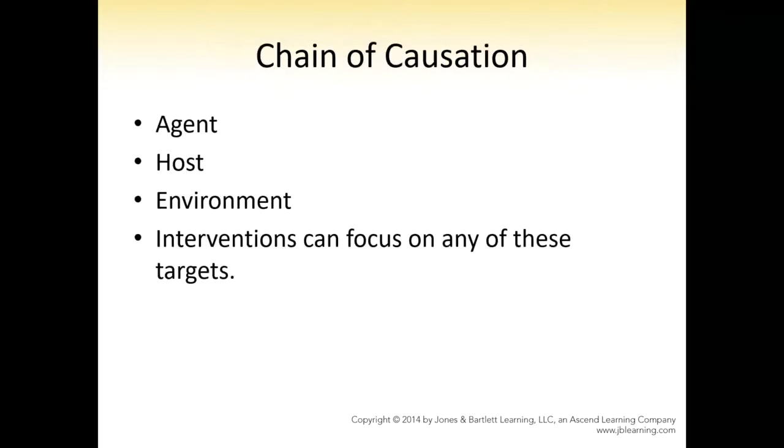When we look at infectious diseases, now these are diseases you can catch. There are 3 factors one has to consider. The agent is the pathogen, whether it's a virus, a bacteria, a fungi, etc. The host, excuse me, is the person that's infected or animal that's infected. And then the environment is the environment where it's in. When we look at interventions for preventing infectious diseases, we really can focus on any one of these.